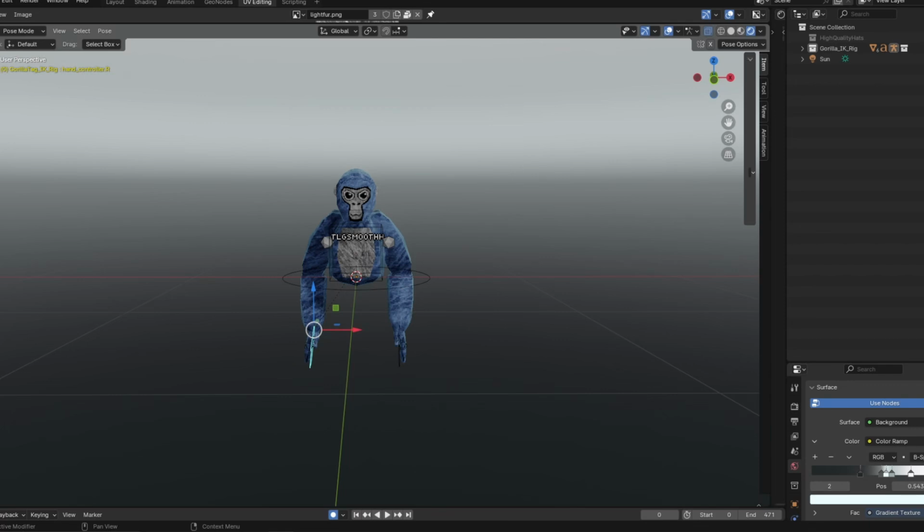In today's video I'm gonna be showing you how to create just a simple Blender animation for a gorilla tag video. So this is the example we're gonna be making today. Just a little video like that of him raising his hand and waving. So here we go, let's get into it.